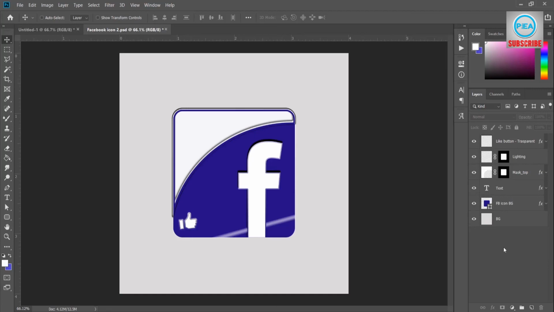And that was the tutorial for today, guys. I hope you enjoyed it, and I hope you learned some more techniques that you can implement in your designs in order to build your own social media icons. And these kinds of designs are the simple designs.